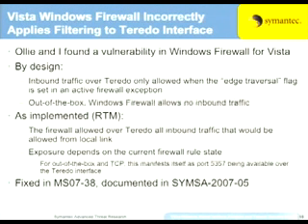The exposure depends on the current firewall rule state, but sort of for out of the box and for TCP, it meant port 53 or 57 was available from the internet over Teredo. This was fixed in Microsoft's MS-0738, and we documented this in the Symantec Security Advisory as well. You can read the advisory for more details on this.